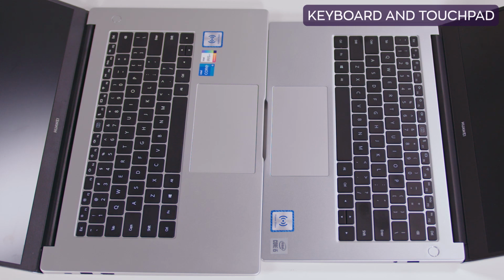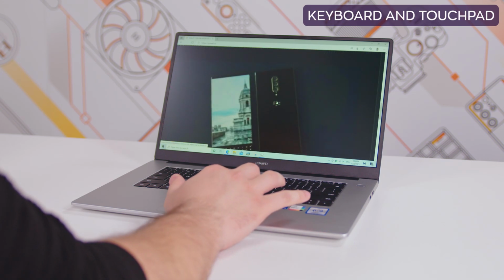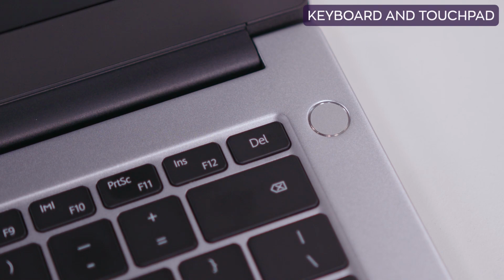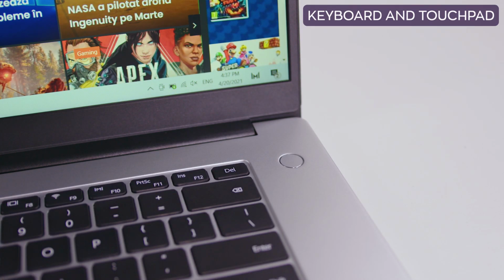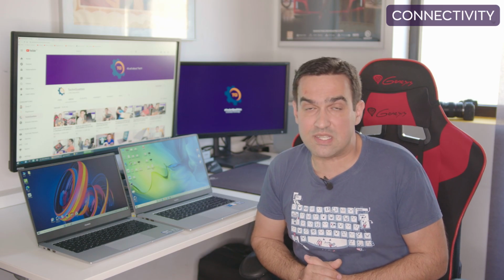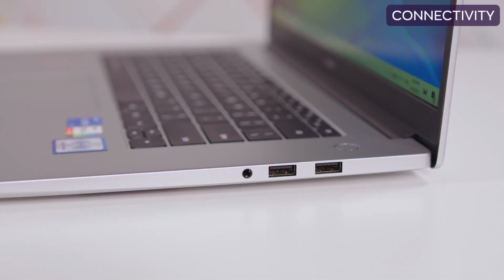The touchpad, on the other hand, offers D15 the lead. Both models have a 12 cm wide touchpad, but the big brother took the liberty in offering an extra centimeter of height. It has a nice feel, you can double click on it, it's smooth and very easy to click on. The power button kept the previous fingerprint feature, meaning the fingerprint scanner is incorporated in the power button and allows for quick and safe logins. As expected, we encountered similarities. Simply put, the difference lies only in an extra USB port for Matebook D15.